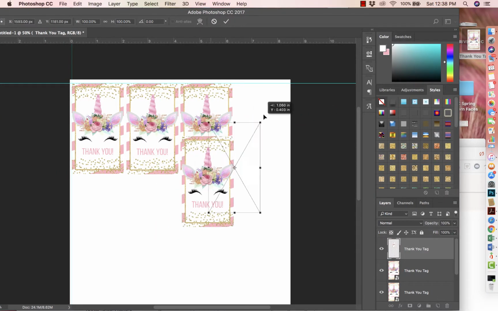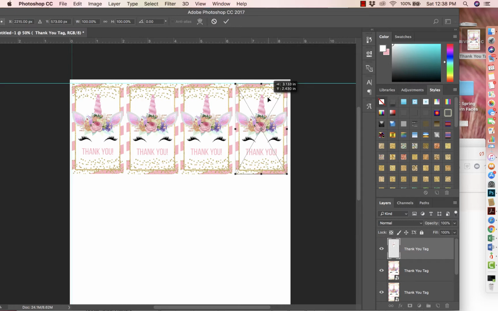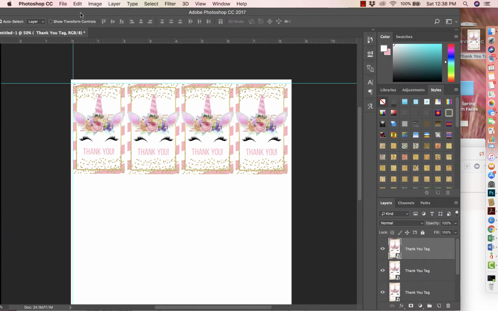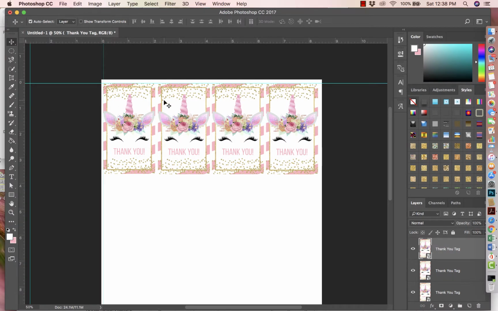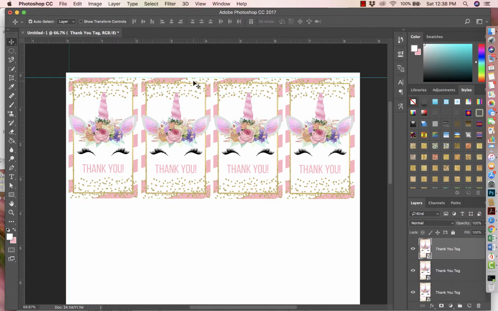And then I'm going to do the fourth one. So, boom, put it right there. And then this is going to give me an idea of whether the line is straight. So then I'm going to zoom in and it's going to show me that it is. This one's a little bit lower, so I'm going to go ahead and put it a little higher, right by the green. So this is a way that I use the guide. You can use it any way you want, but this is the way.